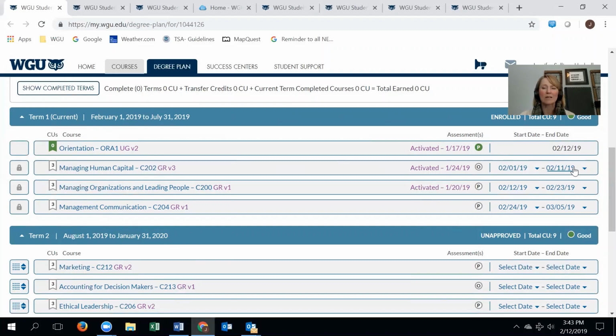I've had people ask in the past, what happens if I don't finish something by this date? Nothing. What happens if I finish sooner than this date? Nothing. Basically, the date that you really need to be worried about is that you have to finish all 3 of these classes by the end date that's listed up here for your particular term. So that's the biggie. How you get that done is up to you.